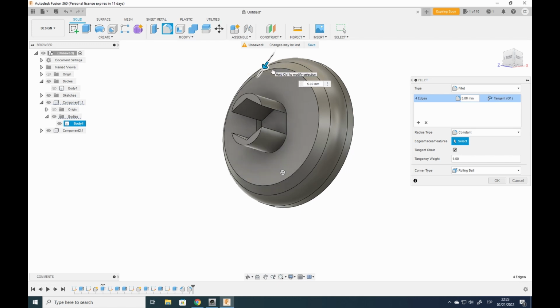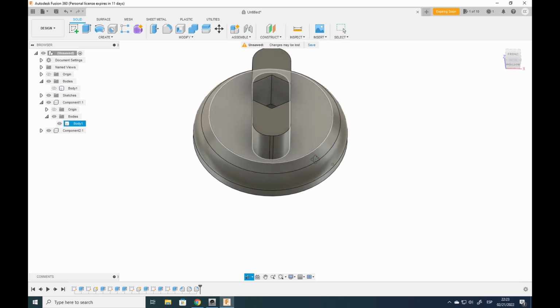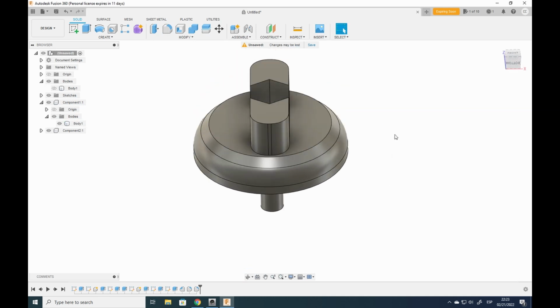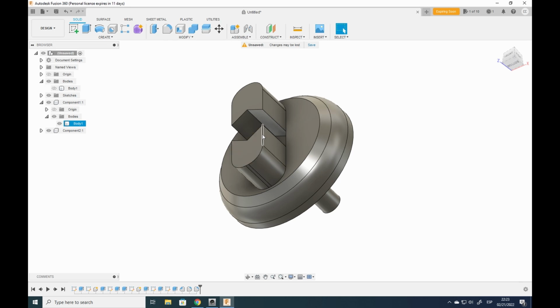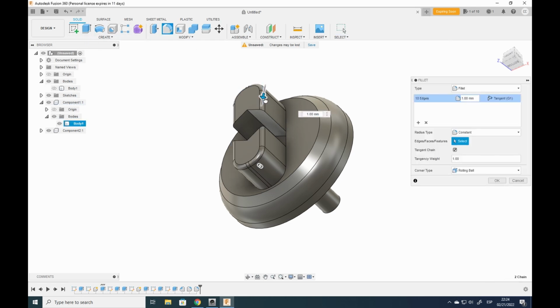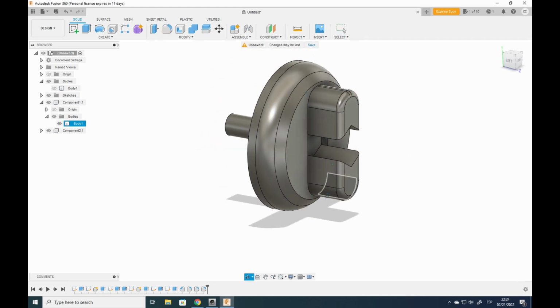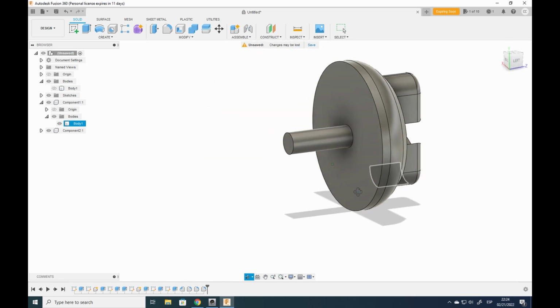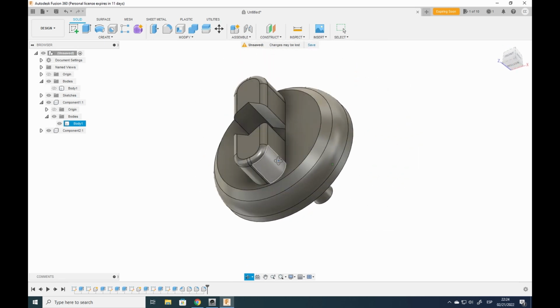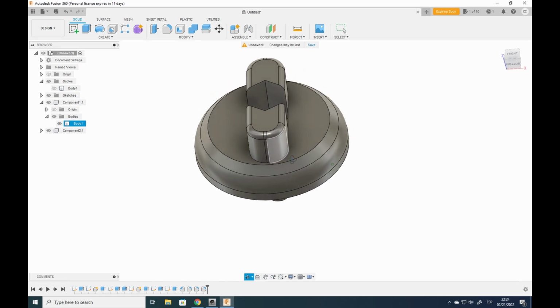I will also fillet the top surface. It's just to make it nicer. This is not necessary at all. As you can see, I'm choosing the flat sides on the side and just pull it in a little bit. I don't measure anything here, I just pull it in. This feature is quite small and barely noticeable on the 3D print. You have to keep in mind this is a lot smaller than it is on screen.